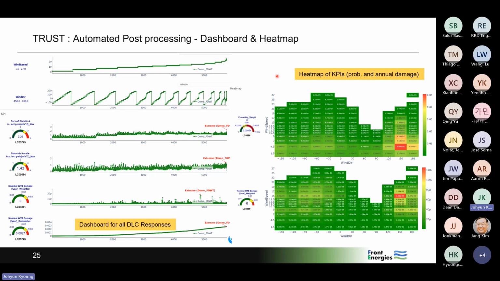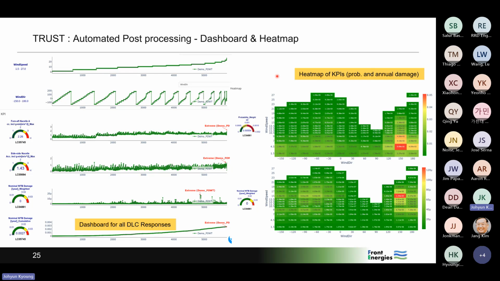The heat map is the correlation graph, a correlation like wind direction versus wind speed. Where does the maximum criteria happen? Or you can easily change the correlation, like wind direction versus wave direction, or wind speed versus wave height. You can easily change these parameters, and then you can find the heat map result.